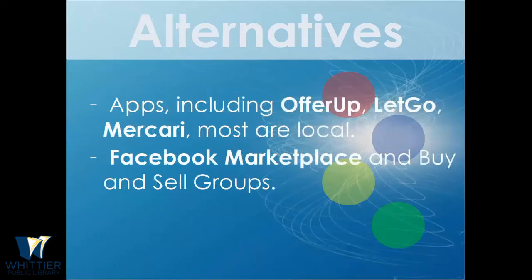Some other ones, there's a lot of apps now that you see advertised, such as OfferUp, Let Go. There's one called Mercari. There's a few others. Most of them are for selling locally, and they do charge a small fee, but they make things a little bit easier than Craigslist. And they give you a little bit more, like they have ways to take payments and things like that. So those can be useful. They don't have as large a user base as eBay. So sometimes eBay is your best bet to start. But if you're looking to sell things locally and you don't like the wild, wild west that's Craigslist, you can try some of these apps too.